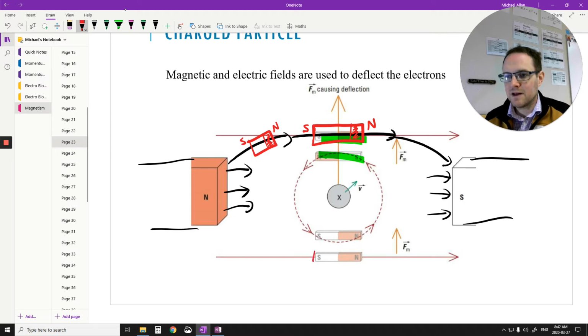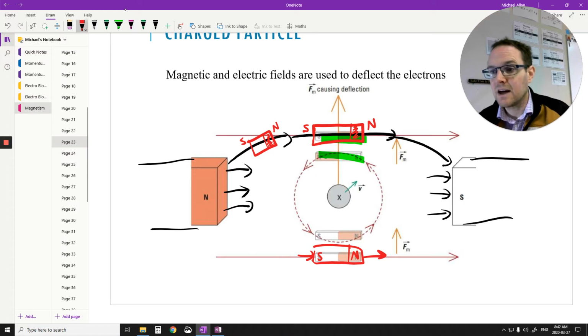I could do it on the bottom as well. All right, so the same orientation. It's coming out this side, so that's why this is the north. And then it's going in this side, so that's why it's called the south. Now, when we draw these lines here, so this little circular one, remember that's our hand rule, so that would be a thumb going into the page.